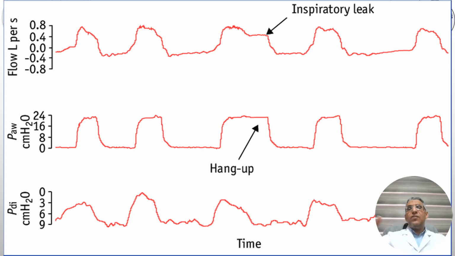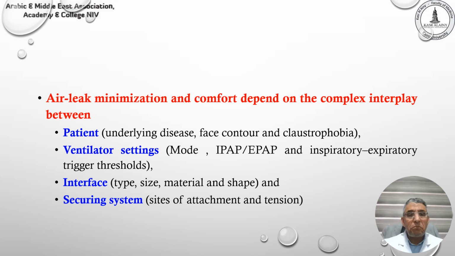So the inspiratory time will be prolonged and will produce what's known as hanging up of inspiratory time. This inspiratory time will be increased, so expiratory time will be less, so there will be auto-PEEP, and later on ineffective effort, and so on in the cycle. So patient-ventilator asynchrony will occur. This is very important and easy to detect by observing the flow-time curve and the pressure-time curve.